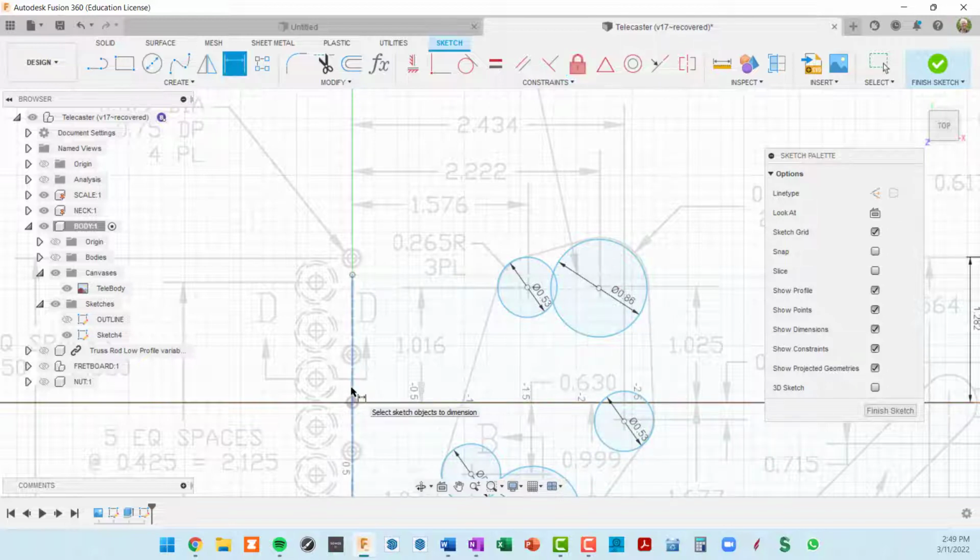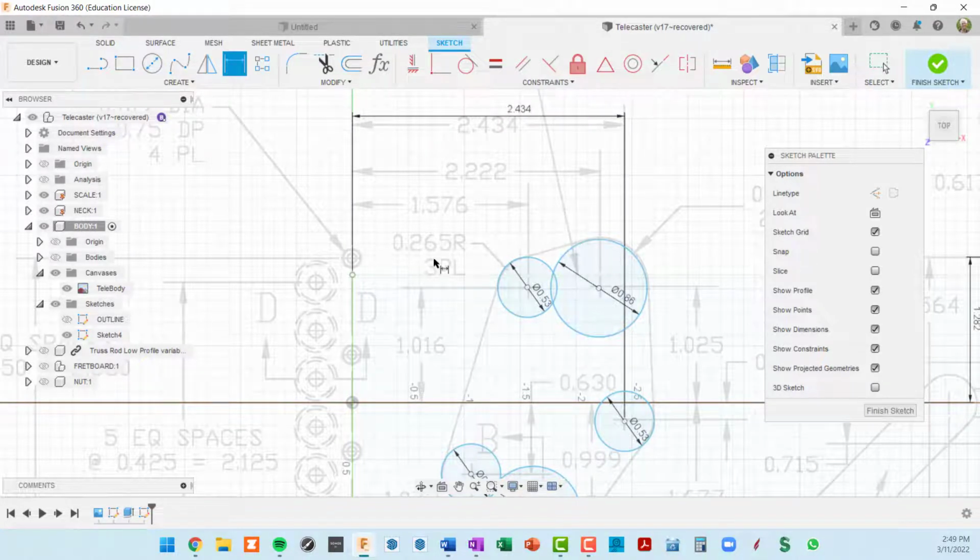Okay, so now this outer dimension is this circle to the bridge line. So I'll hit D, bridge, center of circle, and bring this up. And you can see it's mighty close already. So 2.434 inches. Okay, that horizontal is set. We might as well work our way down here and put the dimensions kind of right over where they are in the drawing. So we're still in the dimension tool. So I'm going to click bridge, click the center of this circle, come up here and type in 2.222.